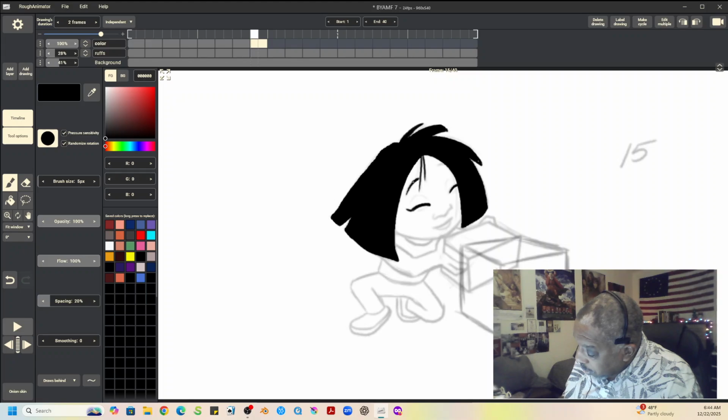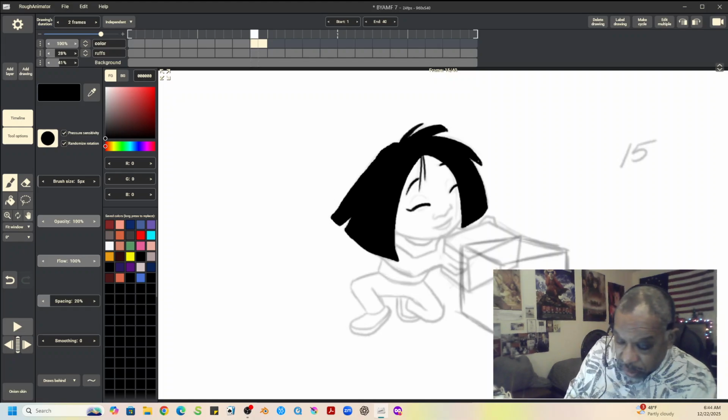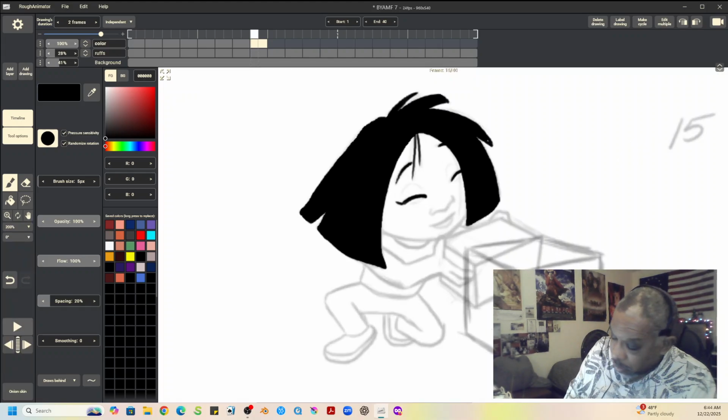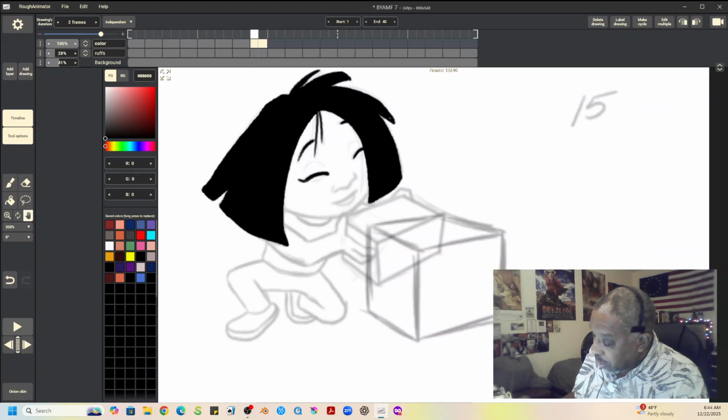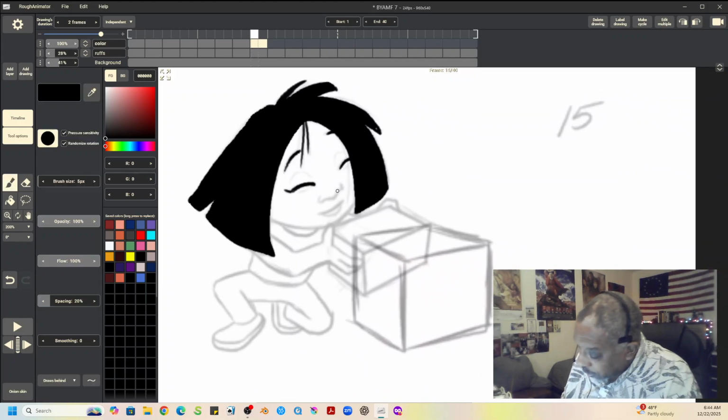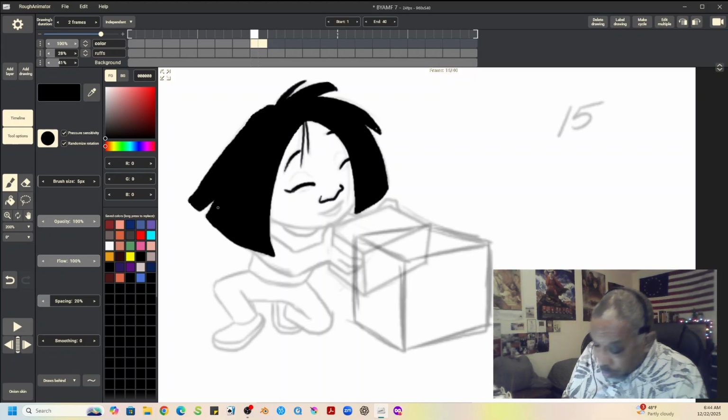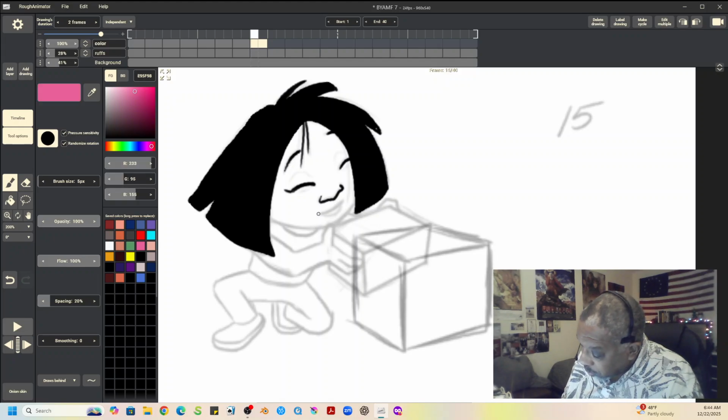Sometimes I'll make the image bigger so that I can ink it better and I can see the lines more clearly. Nora has pink on her lips here.